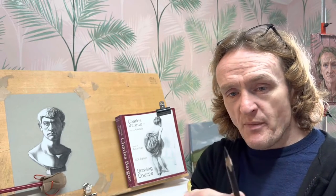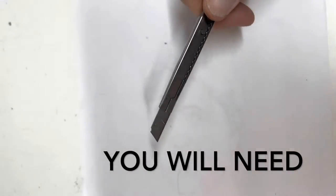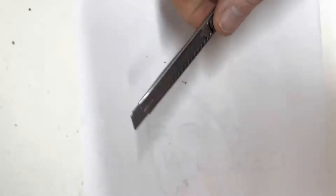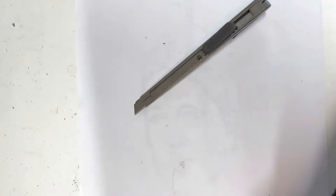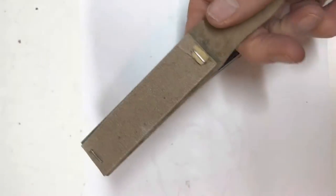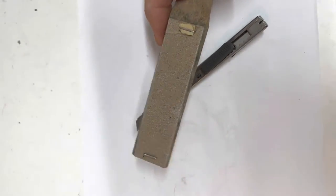So this is how I sharpen a pencil and it's such a really cool way of doing it — gives you a nice point at the end. You will need a sharp craft knife to sharpen it. You're also going to need some sandpaper, and that's to get your fine point — really really handy.